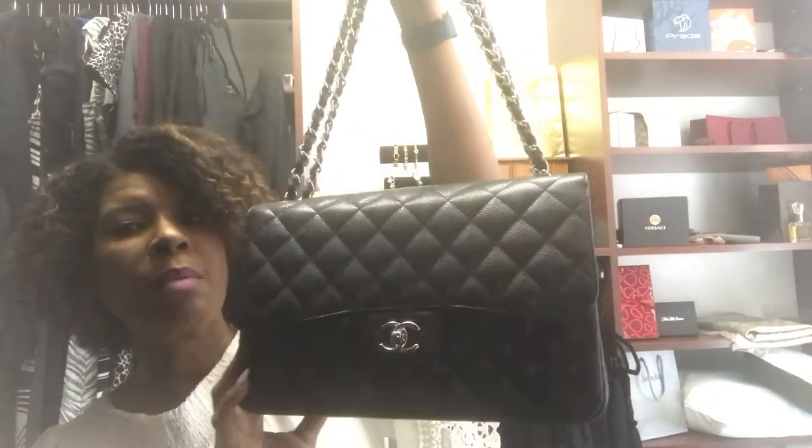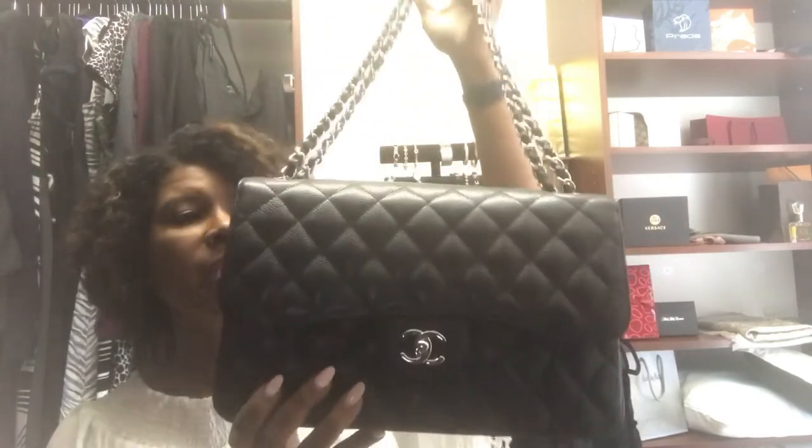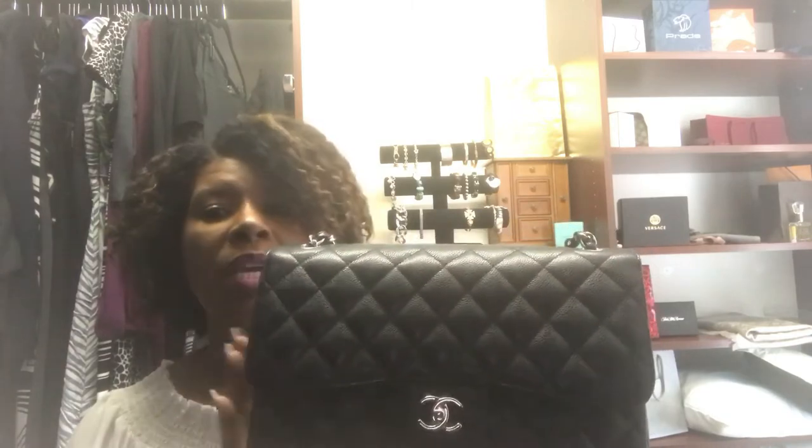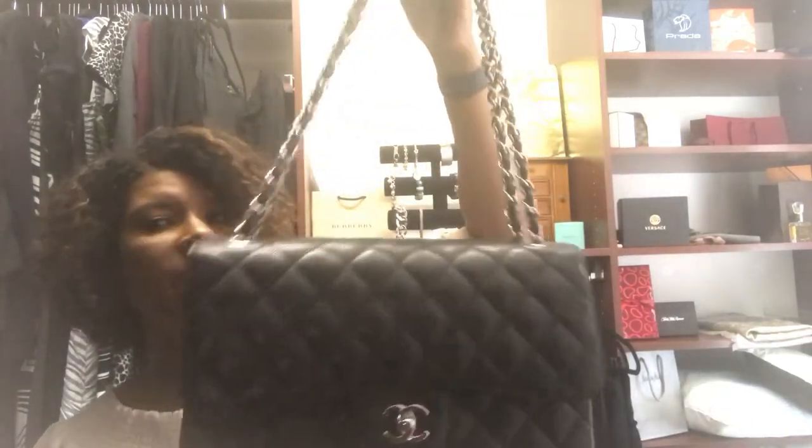Then we're into day to night. For my day to night bag, I would have to say my favorite handbag that I own — my Chanel jumbo double flap in caviar leather with ruthenium hardware. This is the bag I'd say goes from day to night; you can carry it anytime. It's very durable, so I could go to the office with it, leave, go out to dinner, and it fits in perfectly. It's a very functional bag.